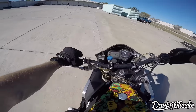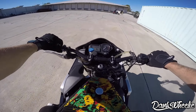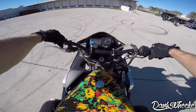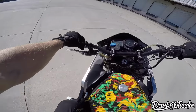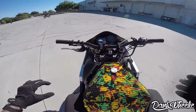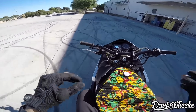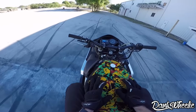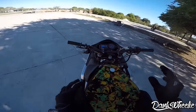First and foremost, the first part of your wheelies is the clutch. You pop the clutch to get it up, or you should be if you're in a lot or a controlled environment trying to do a slow wheelie. As you can see, the idle is pulling me enough to where the bike's not going to stall out if I let go. I'm not touching the throttle, but it's pulling, and it's not pulling me too fast.